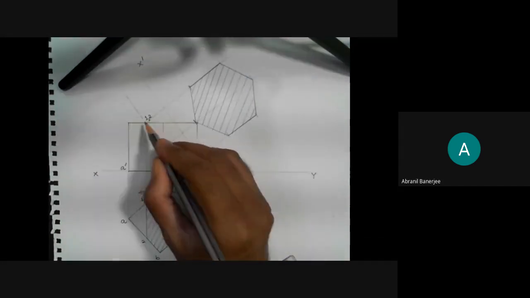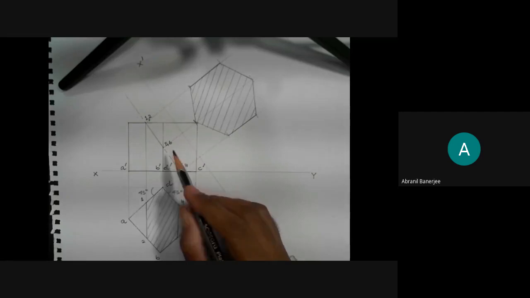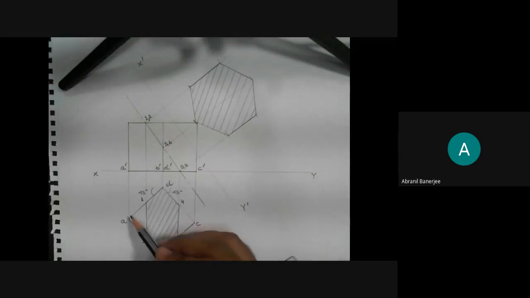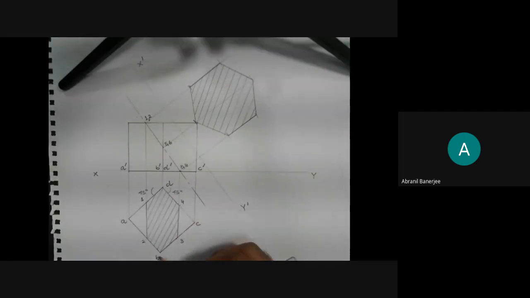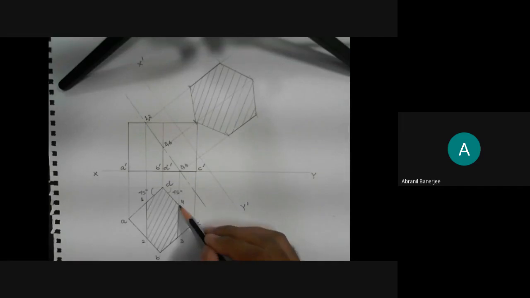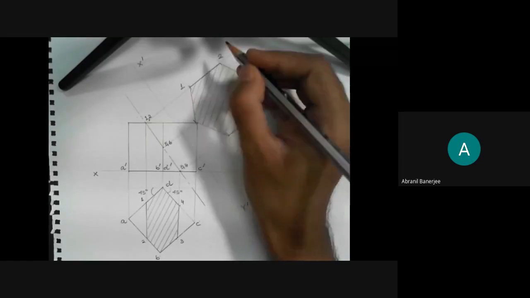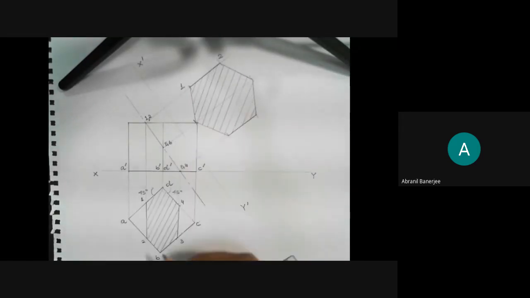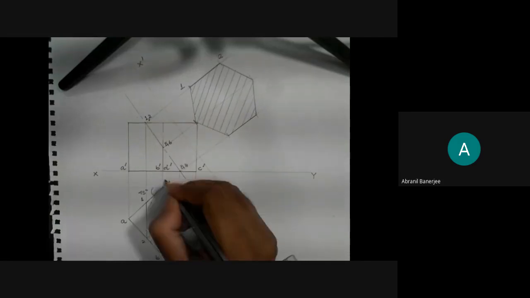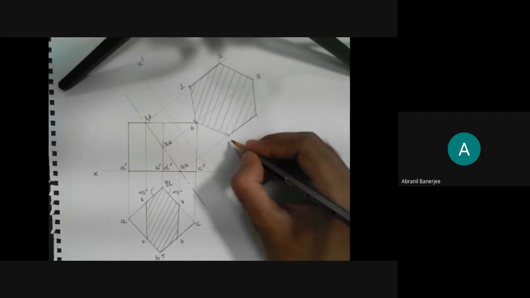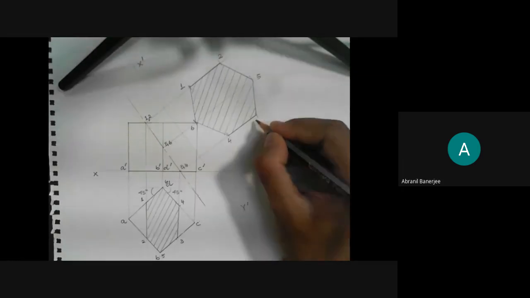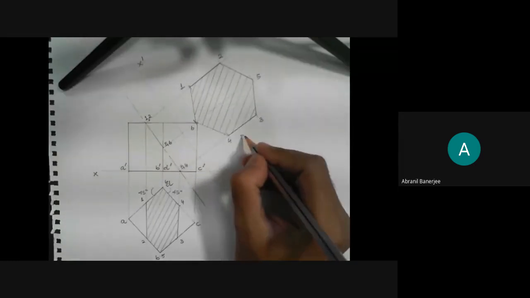We have taken the midpoint of this line and the midpoint of this particular from top and bottom, and we have joined it, and we have seen the intersecting points are the midpoint of A and D, the midpoint of A and B, again the midpoint of B and C, and the midpoint of D and C. Correct? So this is nothing but 1, 2. You can call this as 5 and 6. So this is 6 and 5. This, we can call as 4 and 3. This is nothing but your true shape.